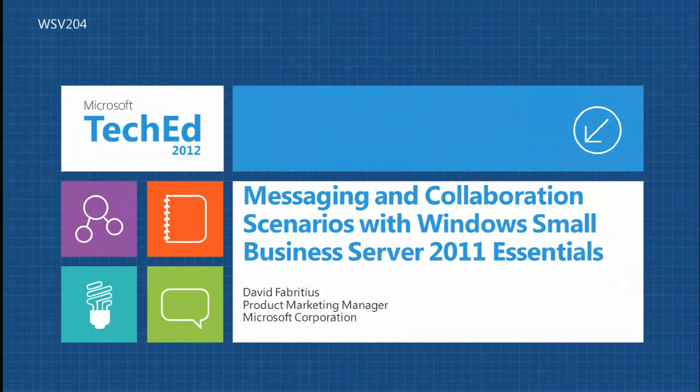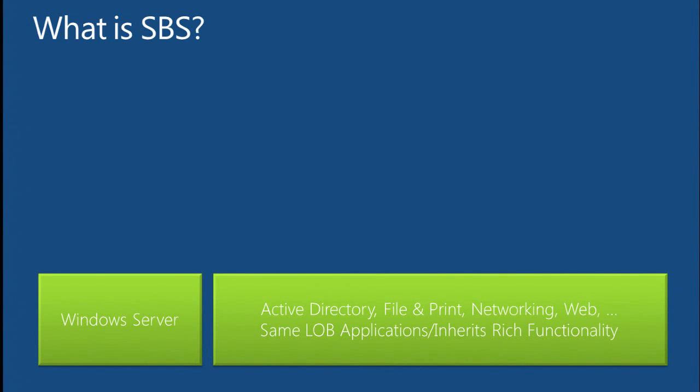My name is David Fabricius, and I'm a product marketing manager at Redmond in the business group. I have Rong with me today. He is one of the program managers on the development team, and he actually led the effort to develop the Office 365 integration module. So if we play Stump the Chump here today, we should do pretty well. We've got some pretty deep technical chops up here on stage. I am obviously going to go back and forth between the clicker and just touching the keyboard since we're all a tight-knit little group here today.